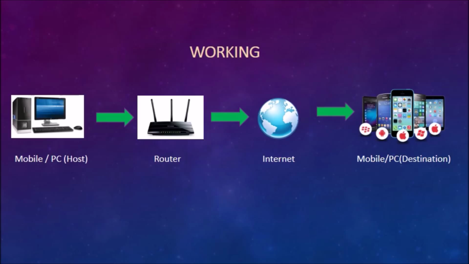The figure shows the working of voice over IP. When a call is made over a mobile or a PC, that call or that audio is transmitted over internet lines through the internet router. This internet router sends the signal over the local internet to the data centers. The data centers further send the signal to the IP address of the destination. This is then collected by a router which gets connected to the destination computer or mobile. So in the next slide we'll see how the transfer of IP addresses takes place.